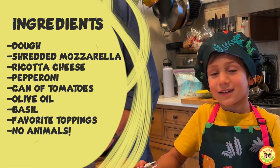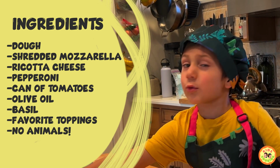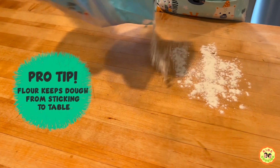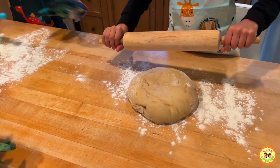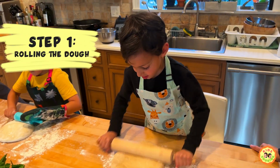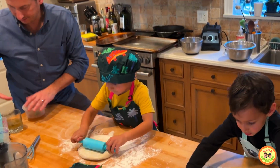Pizza! Okay, are you gonna be the head chef? Who's it? I'm gonna roll the dough. Okay. So the table doesn't get sticky. Roll the dough like this. Take the glove off. Two hands. Smooth. Gentle. Very nice rolling.